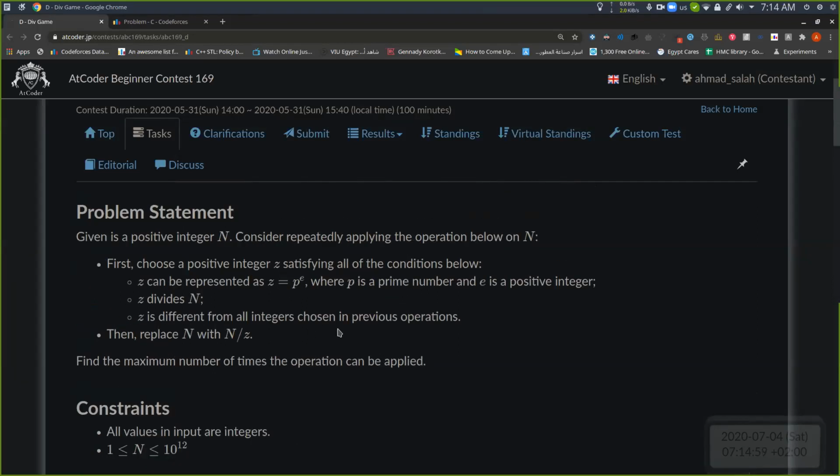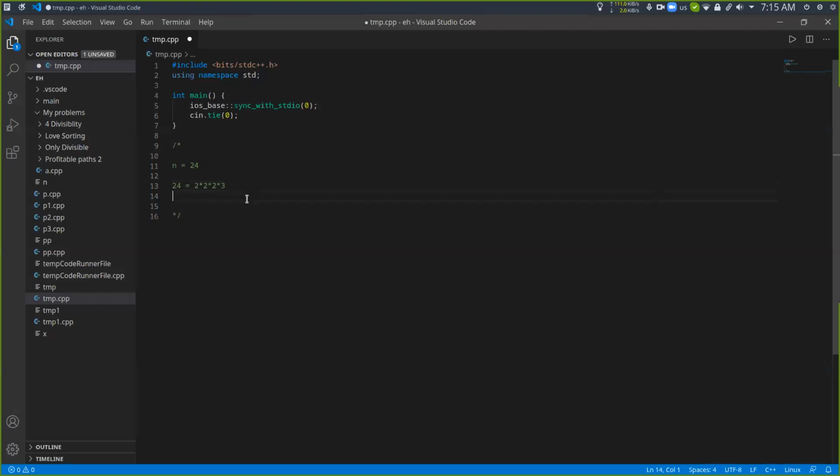And I forget, every time we choose z, we divide n by z. So if at the first time we choose z equals 2, for example, at the first operation, 2 is prime, and we choose z equals 2 power 1.